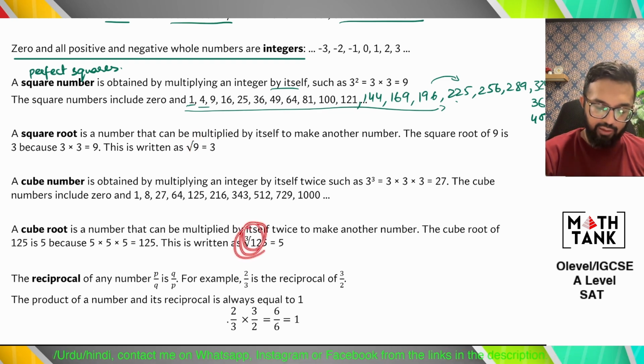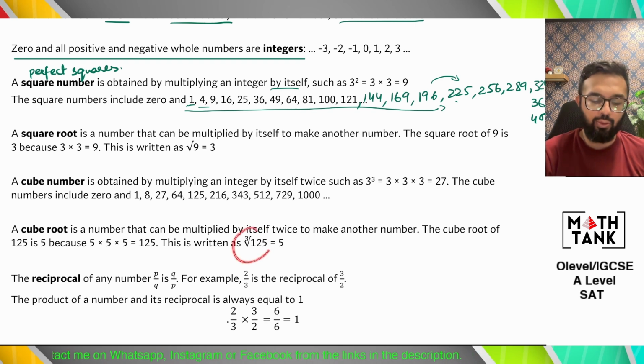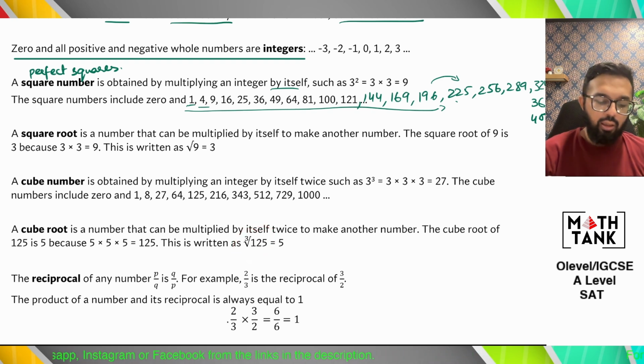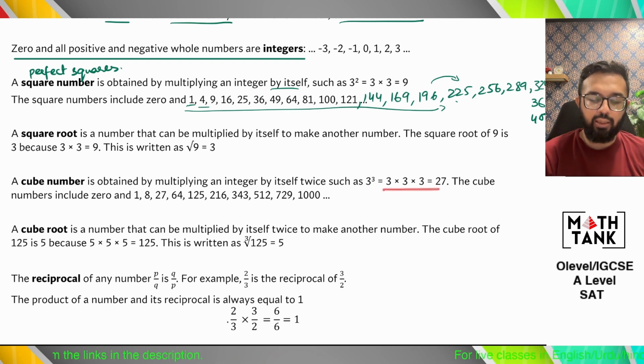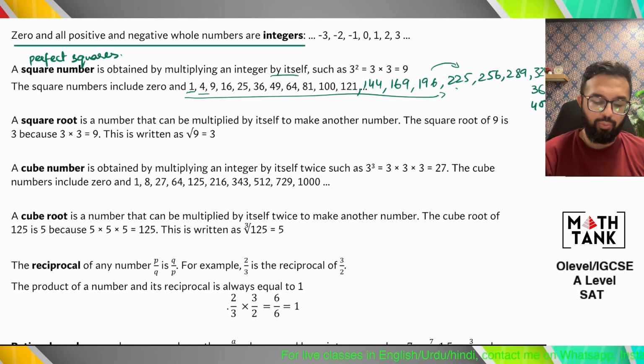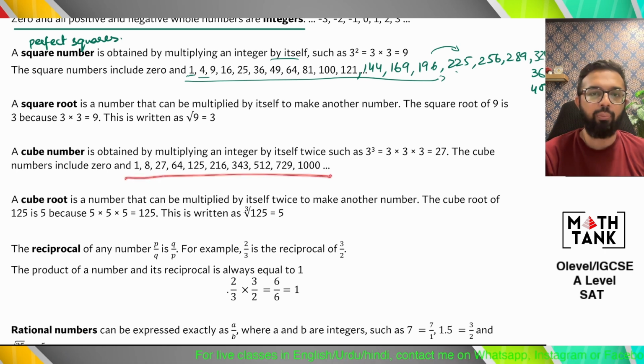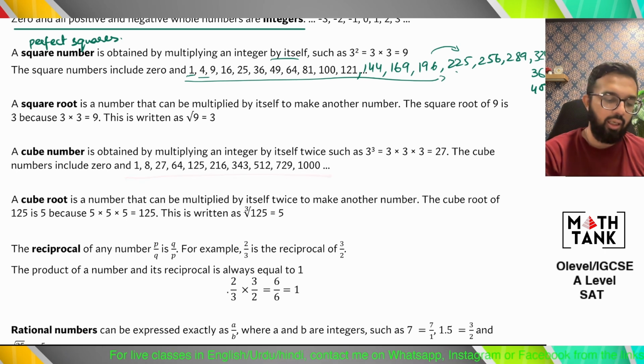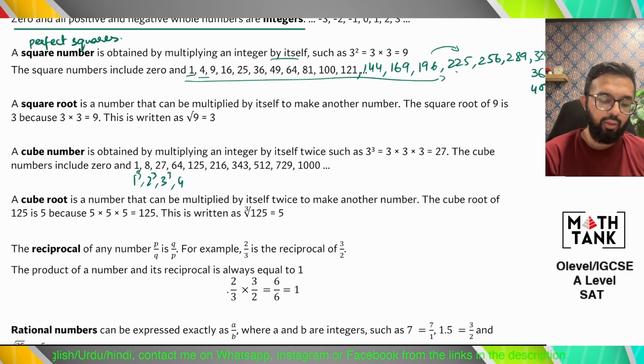On the other hand, if you see this, I'm sure you've done this, this is called a cube root. Same goes for cube numbers. For squares, you were multiplying twice. For cubes, you will multiply thrice and you will get your cube numbers. Again, you should remember your cube numbers up till 10. They're written here. That's 1 cube, 2 cube, 3 cube, and so on. Comes in handy when you're solving questions.